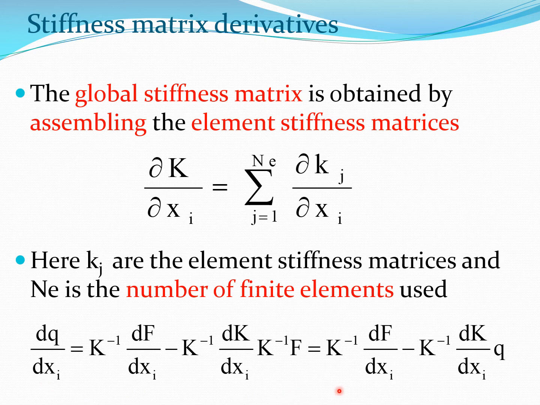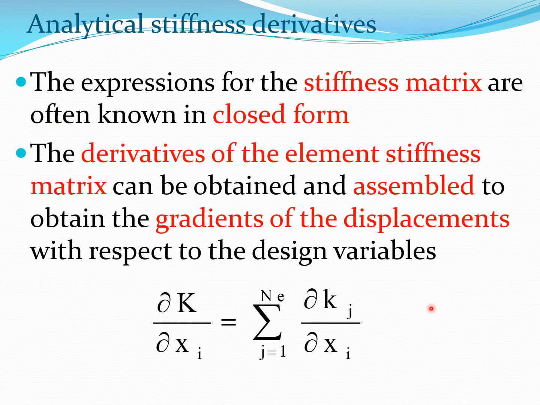So if you do that, you can very easily use the same formula we have derived before, and using this you can solve for the displacement derivative, because both these derivatives of K and f can be calculated by differentiating the local level matrices and then compiling these together to form the global level matrices. So this would be easy if the stiffness matrices are known in closed form, and this is often the situation when we actually derive the equations for the different elements of the stiffness matrix and write it out.